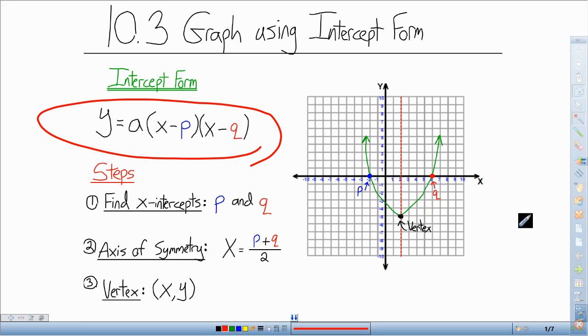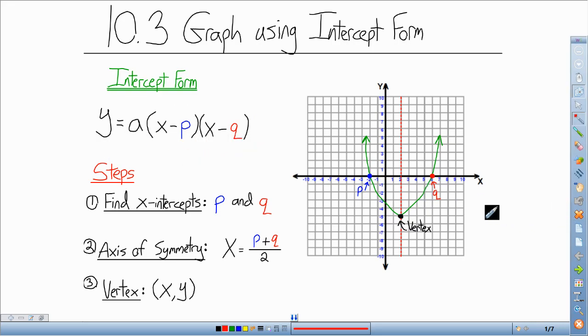Basically, the way to think about this form is it's the factored form of a quadratic function. And you guys will see we're going to start out with them already being factored, and then eventually we will have to factor them ourselves, though these will be the simple ones, they'll be really quick to factor. All right. But here's the big thing.